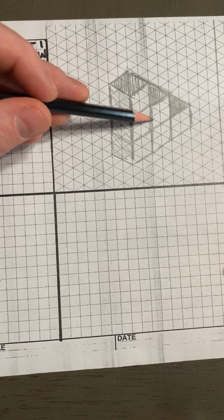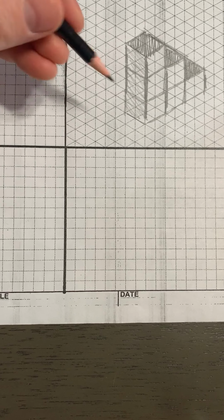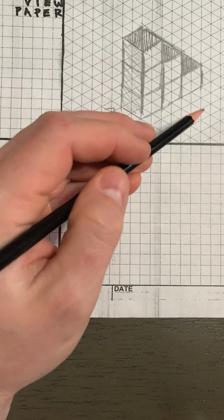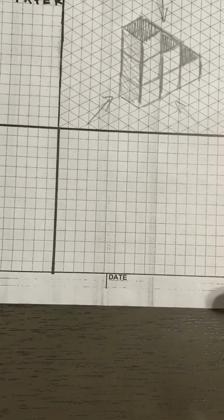I said this when I was teaching isometric sketching. This is where shading, and shading well, comes into play. So we know that we have the front, the right is the side, and then the top is the top.